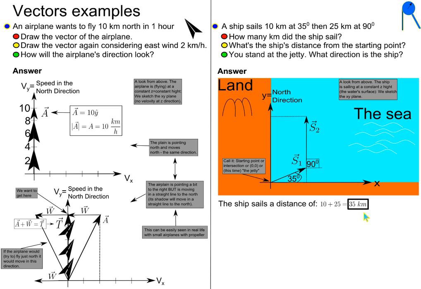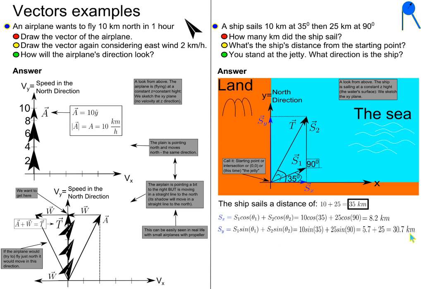In order to find the distance from the starting point, we draw a third vector pointing to the new position of the ship. Let's name it t. I mark the angle by gamma. This vector t can be built of two vectors, sx and sy, having sx plus sy equal t. The magnitude of sx is composed of the two x components of the two vectors s1 and s2. The same logic goes also with sy.